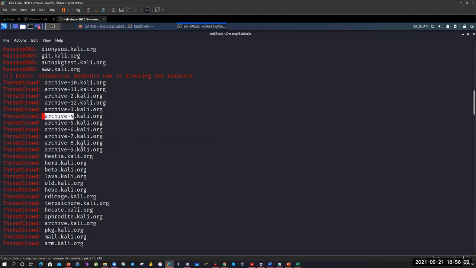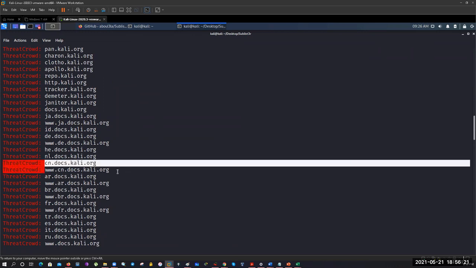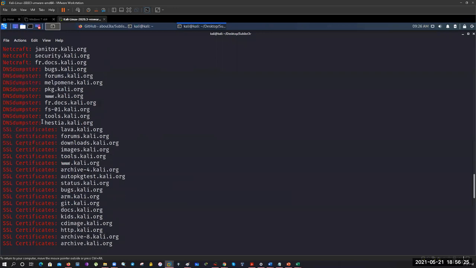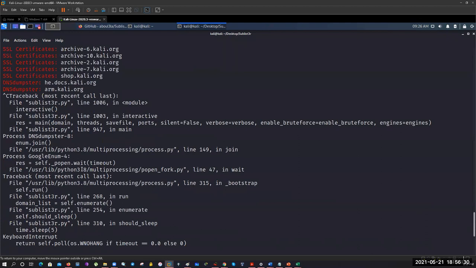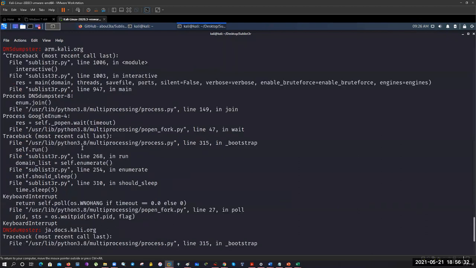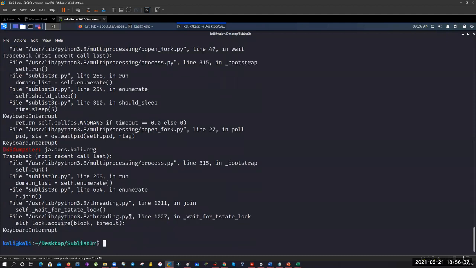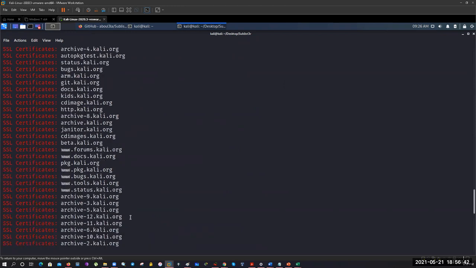If you remember in the DNS information, we got archive 9, we got archive 4, but there are more. If you do subdomain information gathering separately, subdomain enumeration, Sublist3r is one of the best tools. Can you see from which source what information you got? The details of that particular domain: from DNS Dumpster we got this information, from SSL certificate we got this information, and there is more, but I stopped it wantedly because I don't want to fill my entire terminal with subdomains of Kali.